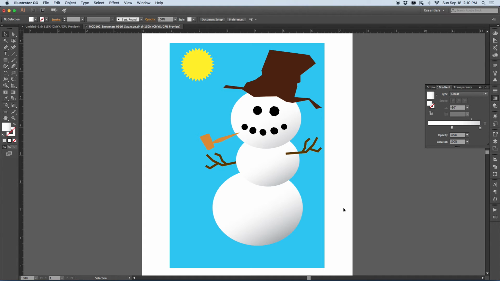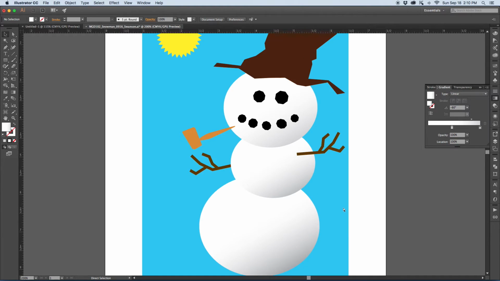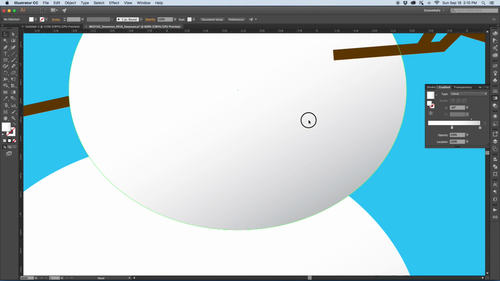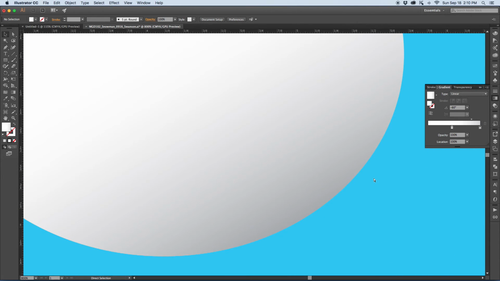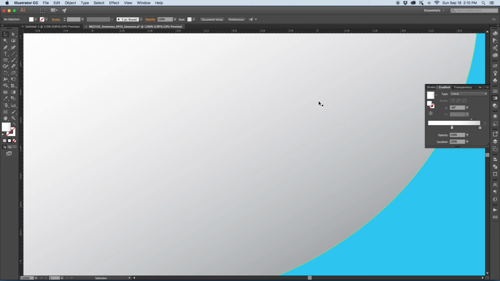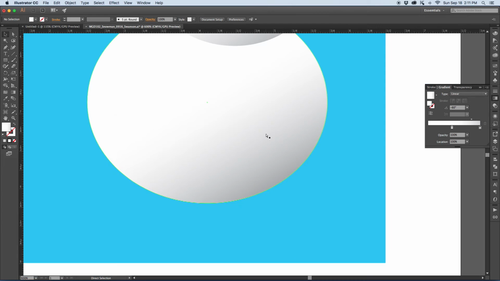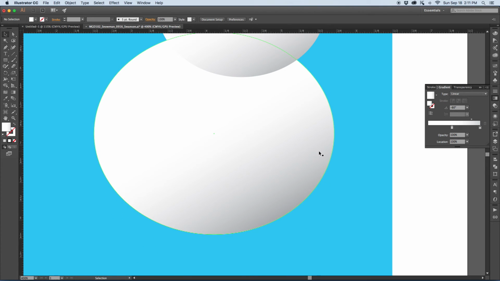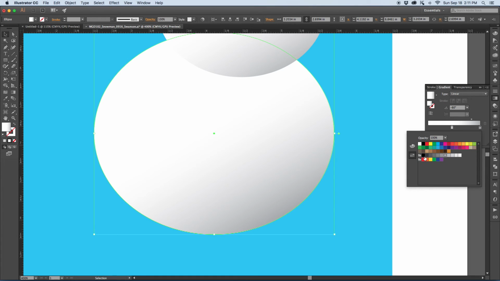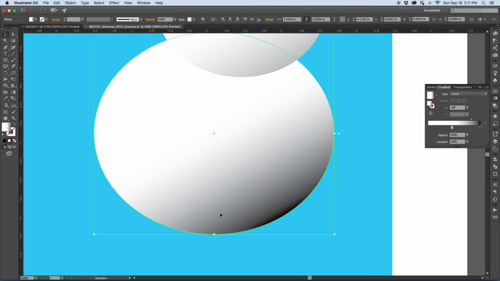Now you have to be careful with gradients because gradients can introduce what's called banding, and I don't know if I'm going to be able to see it. You can barely see it here, probably a little better down here, but as we get a little closer there are these stripes that go sideways, and that's because the computer has a hard time making those steps and jumps between those increments. So sometimes when you add a gradient, you'll notice that there's a lot of banding, especially the darker the contrast. So in this case, it gets even worse if I go from a dark black to a white.